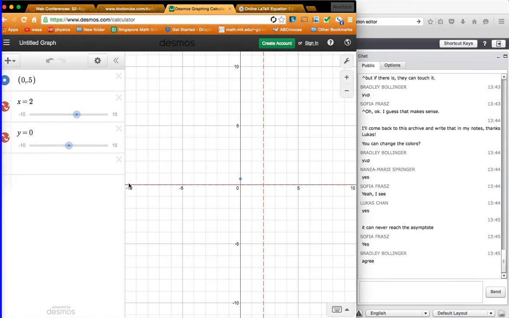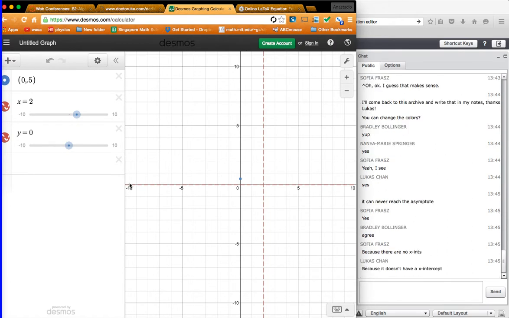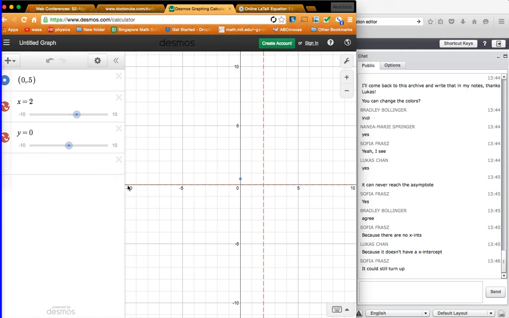Would you like to know why? Well, the reason why it will never cross the x-axis is because, exactly, Sophia, there's no x-intercepts. If there was an x-intercept somewhere around here, then I would say maybe it dips down. But even if it dipped below over here, that graph still has to come back and get closer to this horizontal line right here. Because again, a graph could cross the horizontal asymptote, but in the end, it has to veer back to being in line with the horizontal asymptote. Does that make sense?